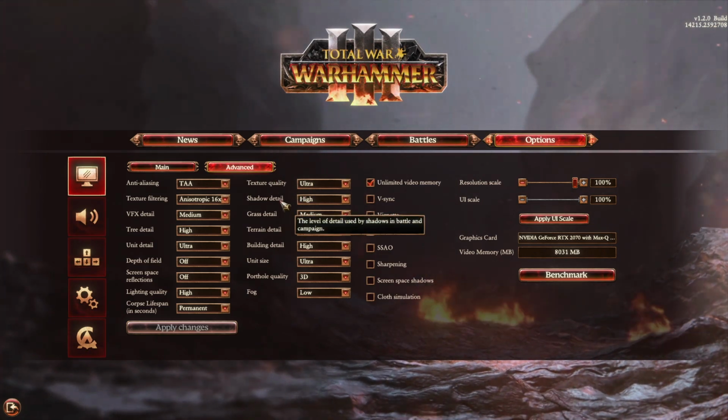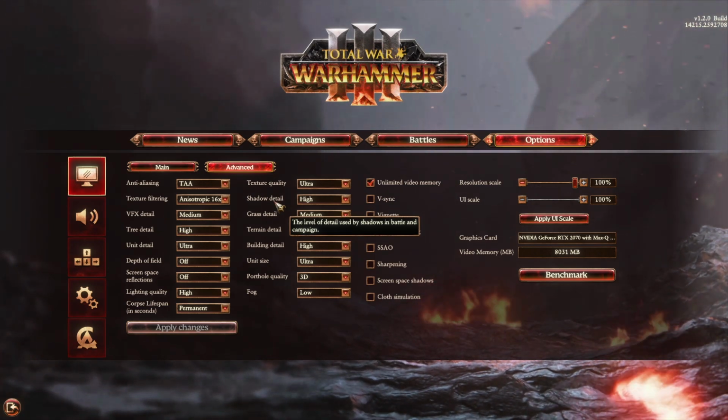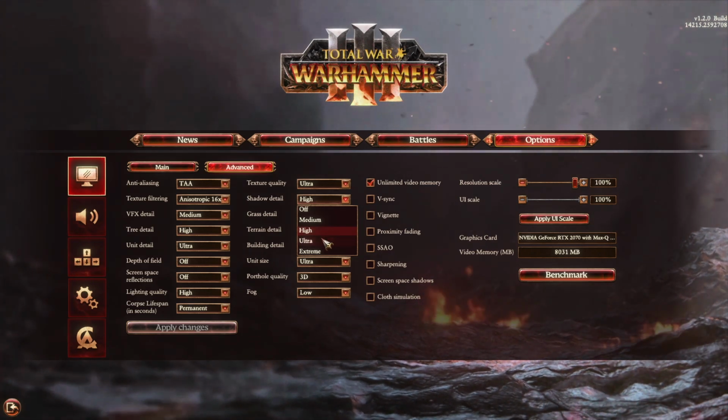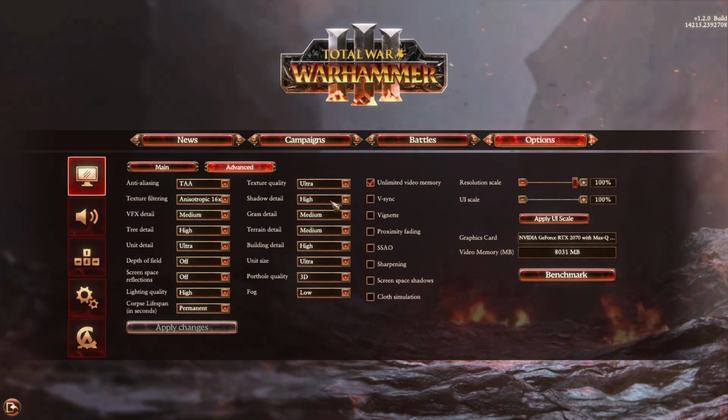Shadow detail is one of those settings that hogs a lot of performance in Warhammer 3 and all Total War games. High is a very good balance between quality and performance. If you have a better rig than I do, then go for the higher settings, obviously, and lower, go lower. But high is a very good balance.